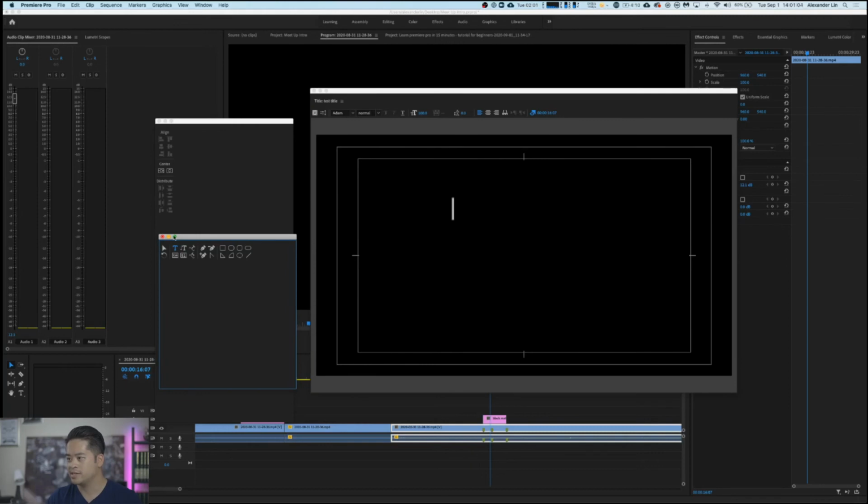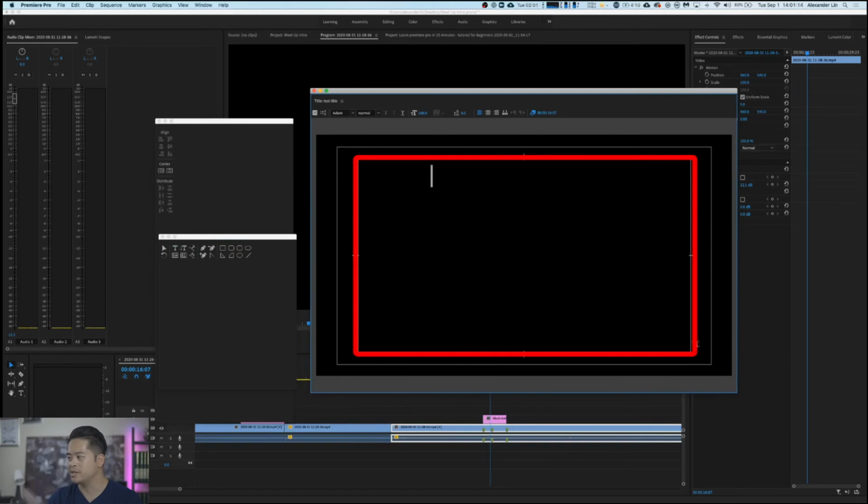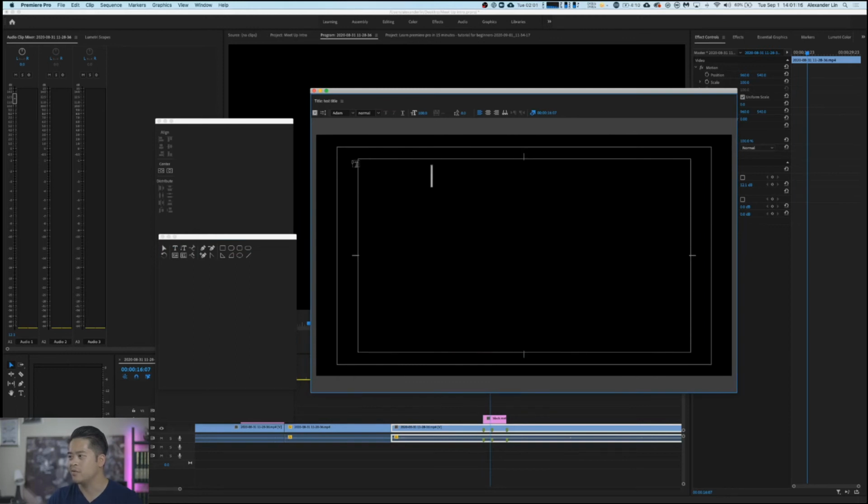If you want to add text to the title, you want to click on this one right here, the type tool, and you can basically click anywhere on the screen. You want to keep your writing within these lines because this is the safe zone for when media has been playing on all other platforms. So best bet, keep it within the lines.